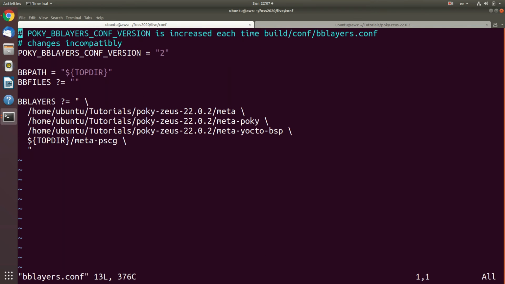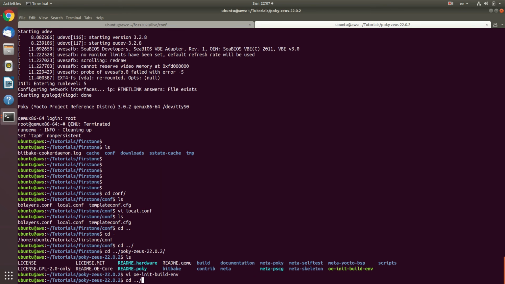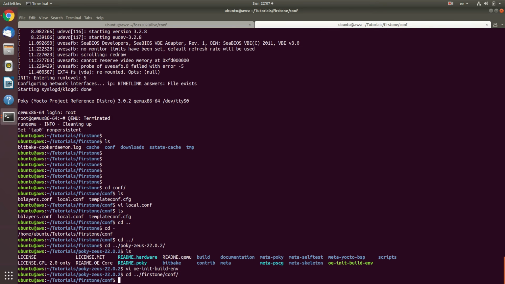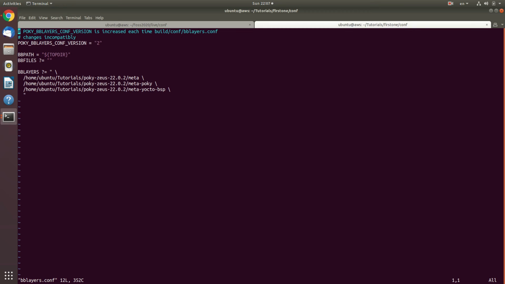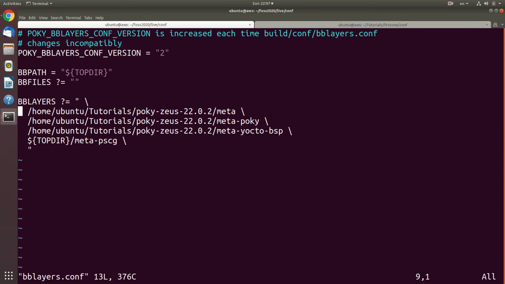Then the bblayers.conf. We will see the exact same thing as in our first one program, but in addition to the meta-poky, meta-yocto-bsp layers, we add another one, meta-pscg. TOPDIR is not an environment variable that I will set myself.